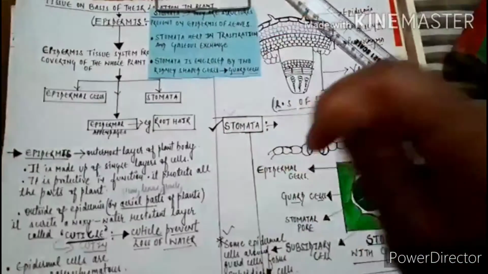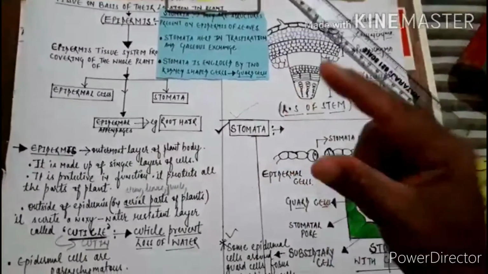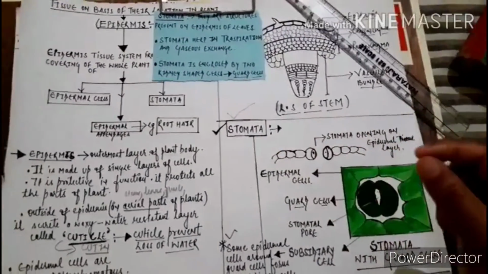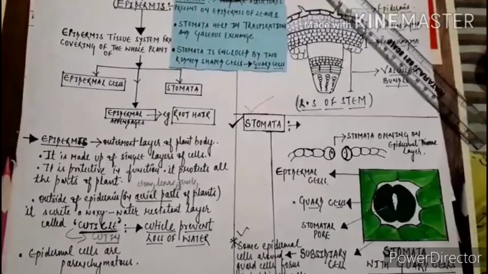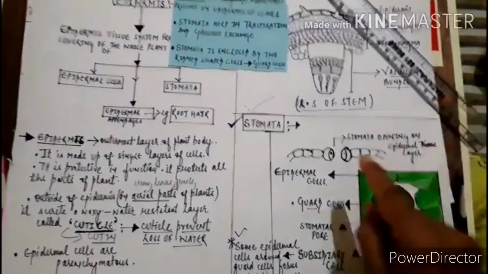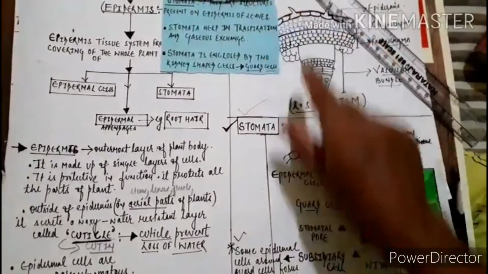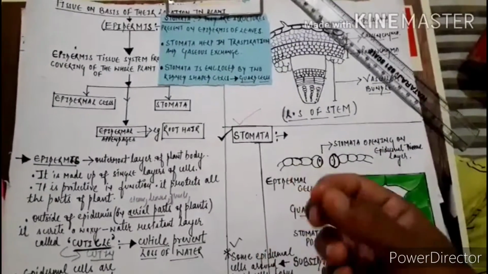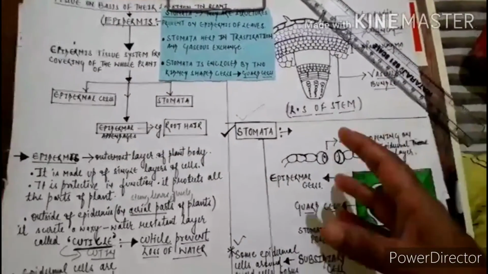If you take some leaf and peel it out, and see that peel under a microscope, you will observe that there are tiny pores present on this layer of epidermis. For example, this is the layer of epidermis. These kinds of pores will be present. They are very minute, okay. You cannot observe those pores with your eye, but under a microscope you can see them very clearly.